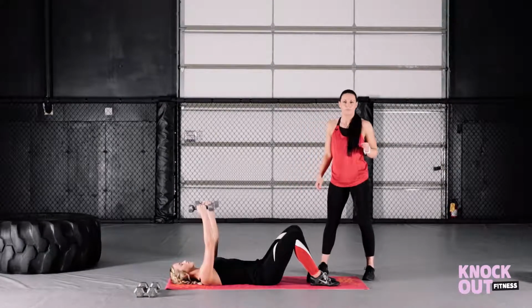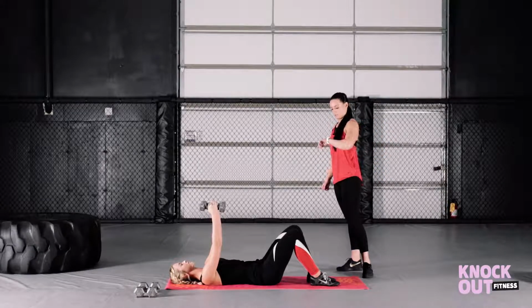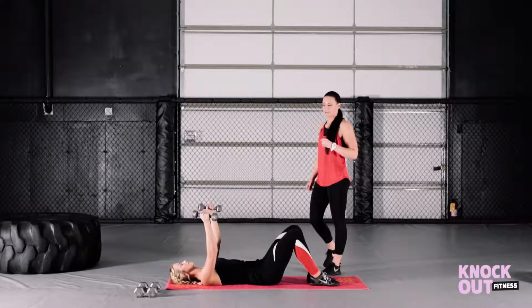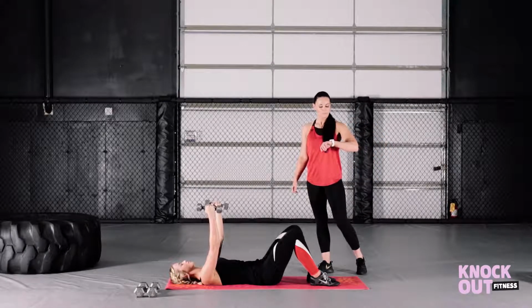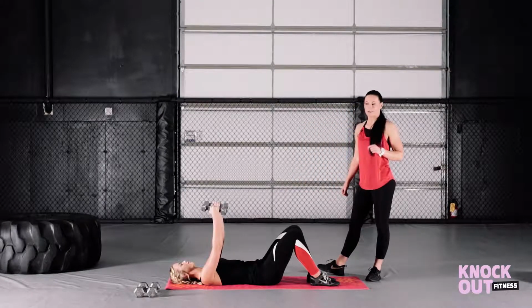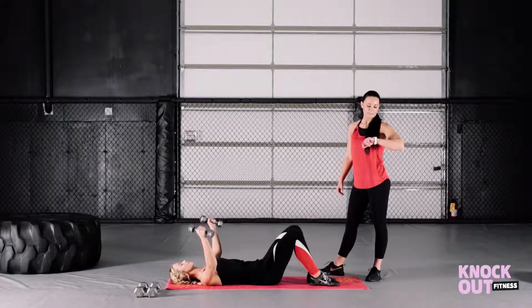This one should be a little bit harder than the chest press. Make sure you keep that good form at a nice, steady pace. You don't want to go too fast on these ones and break form. Just 5 more seconds left of this round. And time.